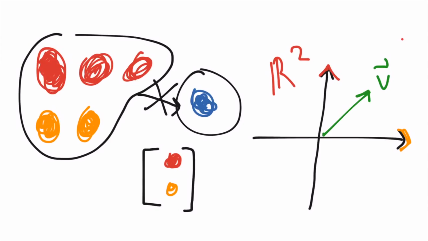No matter what you add to V, it's always going to be either shifted or scaled in some way, but it will still live in R2. Furthermore, if you were to multiply V by some scalar that's any real number, it's not going to be able to leave R2 and end up in a 3-dimensional space. It's still going to live in R2. And this is, in essence, what a subspace is.